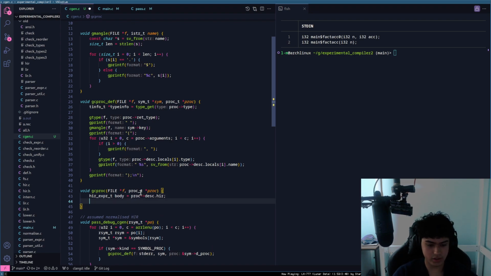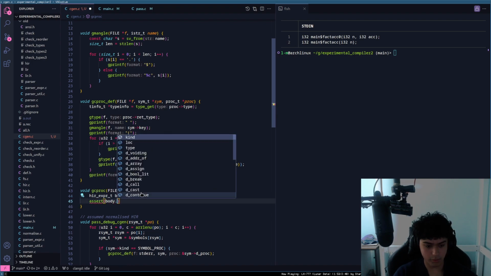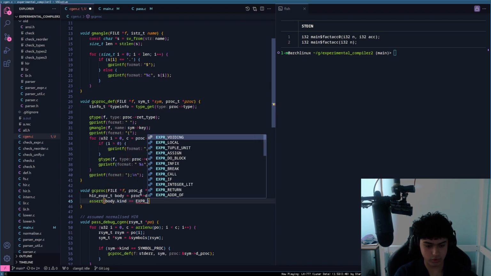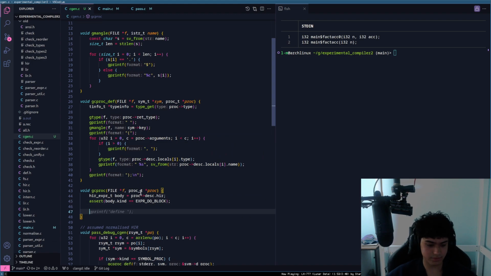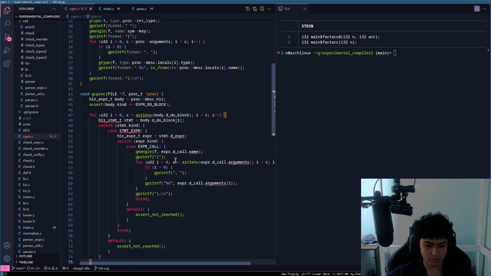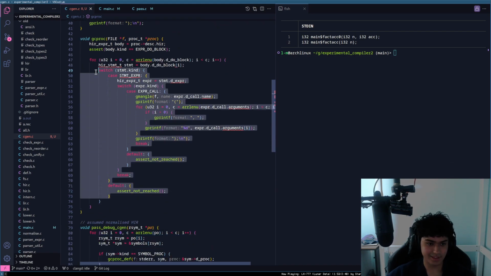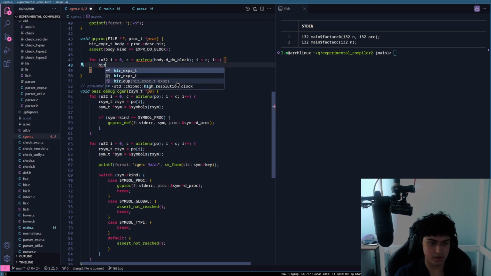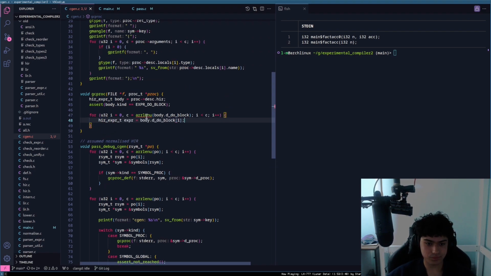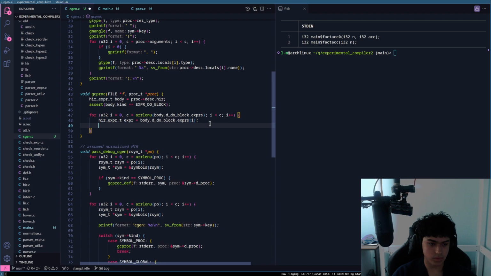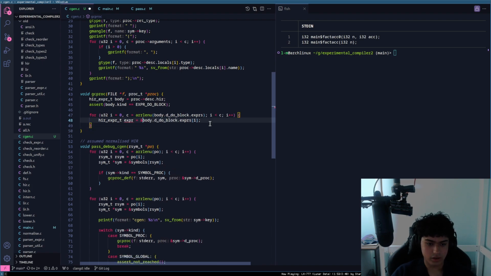All right, and then we just need to assert body.kind equals expr do block, because that's the only thing. And then we need to just run through all the statements. Okay, so looks like this HIR expr t body, do block dot exprs. Okay. Great. Let's turn that into a pointer.